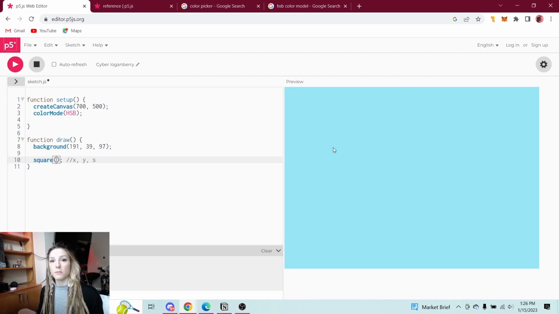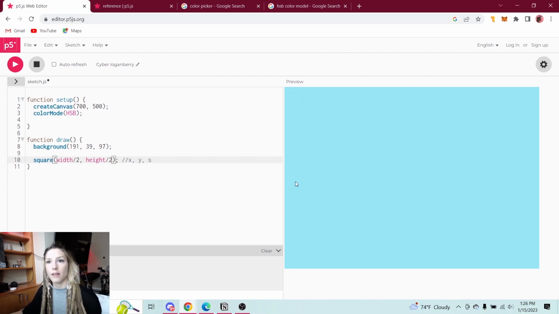So say I want it to be in the middle. Instead of doing the math and checking the middle of 700 and middle of 500, we just do width divided by 2, height divided by 2. So no matter how big your sketch is, the width divided by 2 and height divided by 2 will always center it. So the width is just the full width, height being the full height.